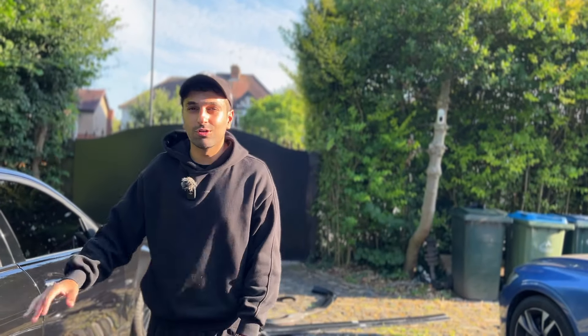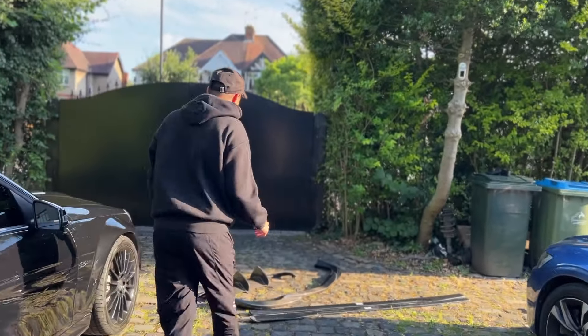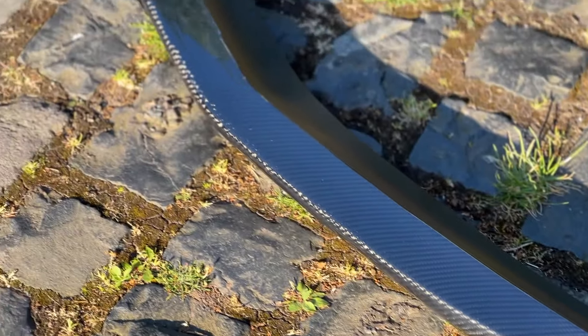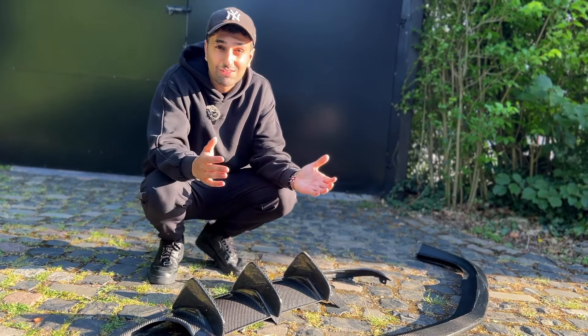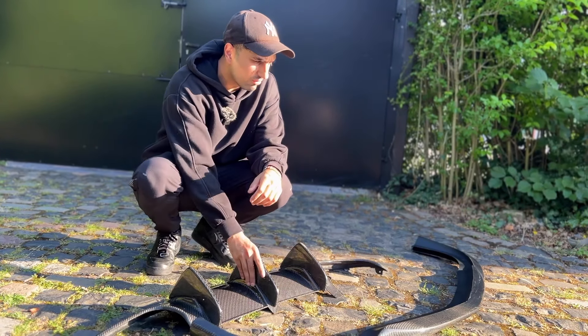This car, provided everything is good with that suspension leg we changed, should be good for the road. But hold on a little bit, because we have some mods first. Although it's an ASBO spec — all blacked out, looking thuggish — to me it's still a classy family car, a four-door powerhouse. So with the mods I didn't want to go over the top; I just wanted to complement what's already there. We've got the carbon fibre rear spoiler, a big thin carbon fibre diffuser, a genuine carbon fibre front splitter, and some gloss black side skirts.